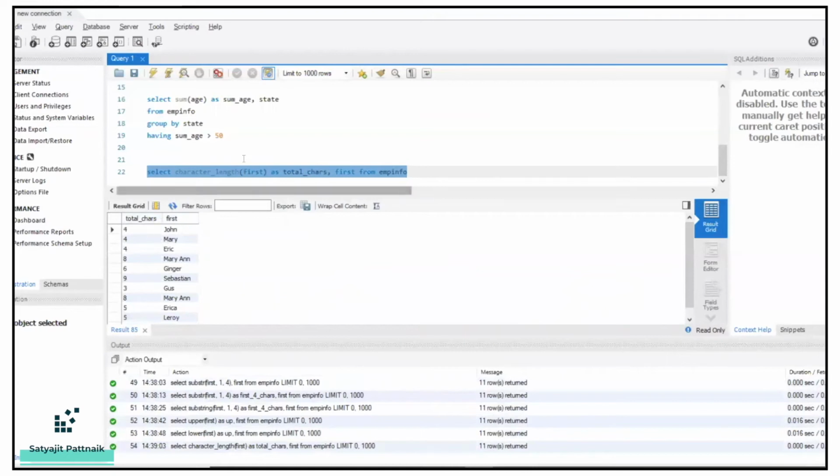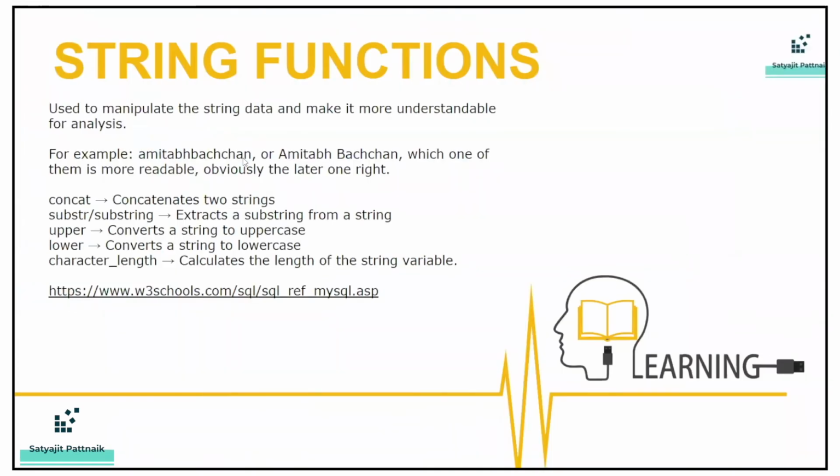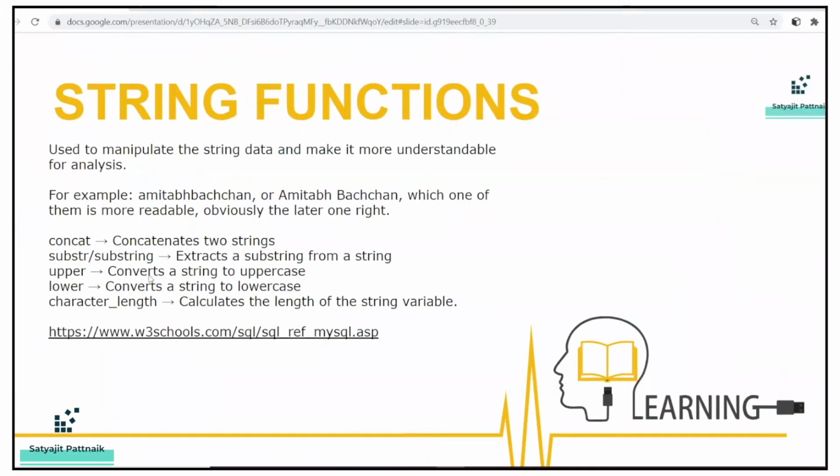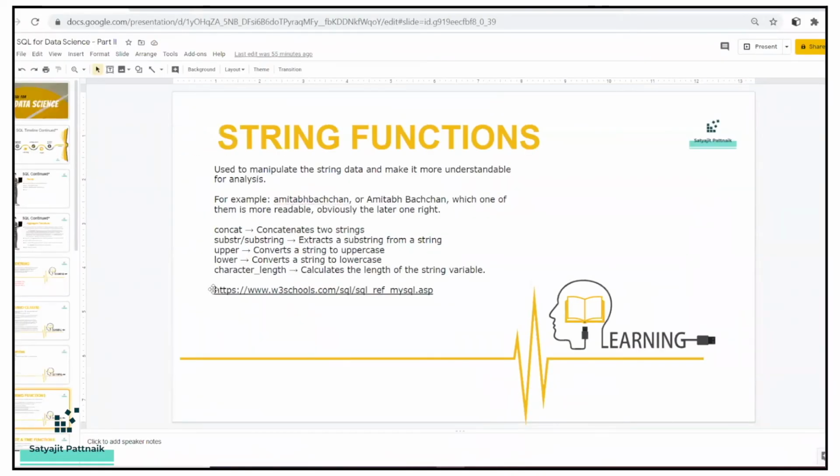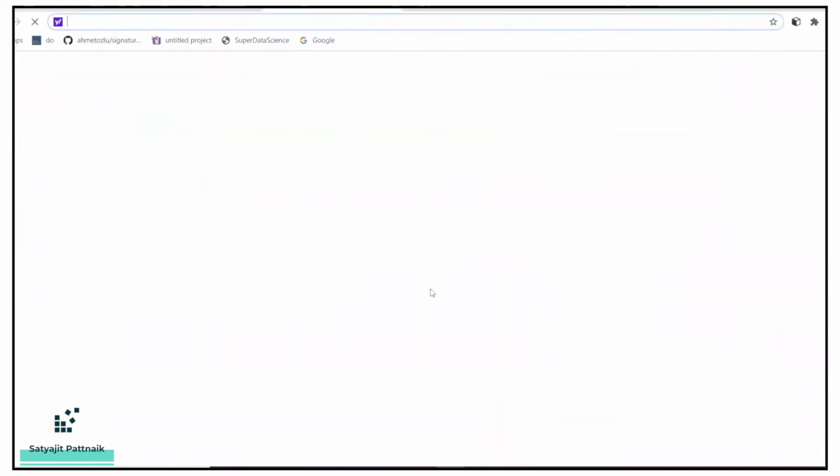So this is how your string functions work. Now there are a lot of string functions. If you want, we can go through this particular link to understand various other string functions.